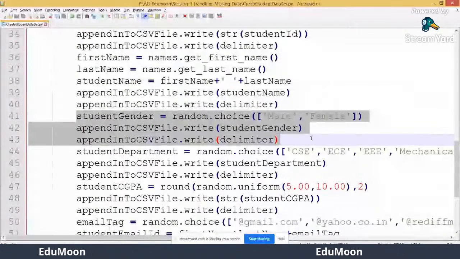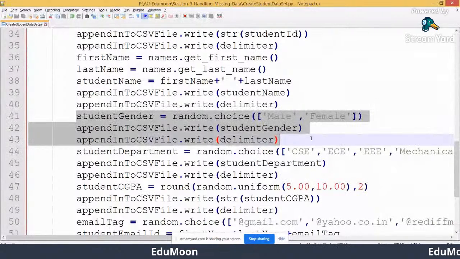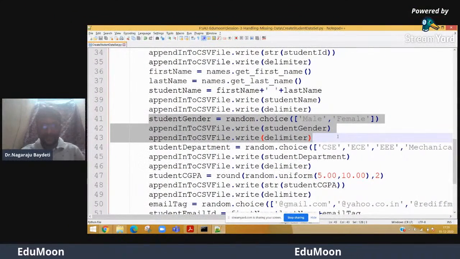Simply, I am randomly selecting the gender, either male or female. Then writing into the file and keeping a comma.